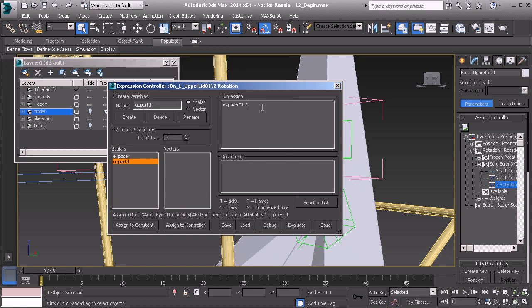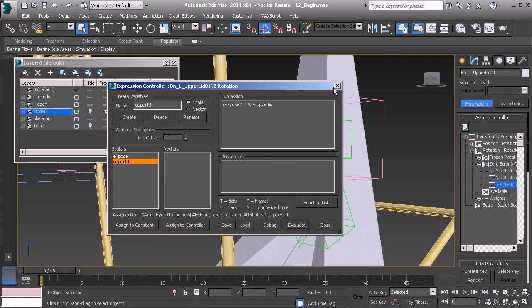So how do we add it to our expression? Well, all we need to do is use the add operator and then type in the name of our variable. Now, just to be on the safe side, it's always safe to concatenate your expressions just to make sure everything gets evaluated in the right order. Since we're multiplying and adding, we know that the multiplication operator gets evaluated first before the additive operator. But again, it's always safe to work with a concatenation because sometimes this might change. Sometimes you might multiply by another value, and then what? So here's what we'll do. We'll wrap expose times 0.5 in parentheses, and then we'll add our upper lid channel. So we'll type in upper lid, and we'll choose evaluate.